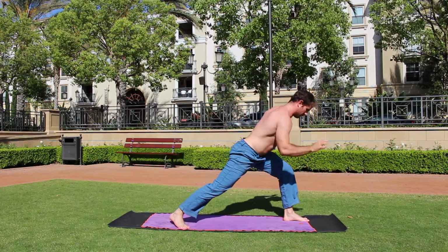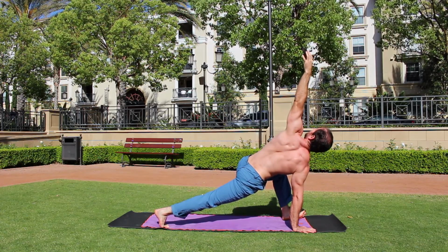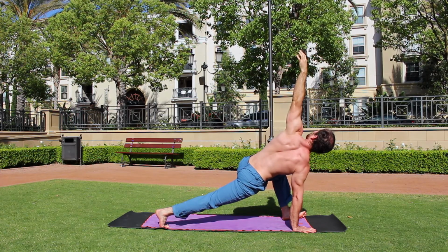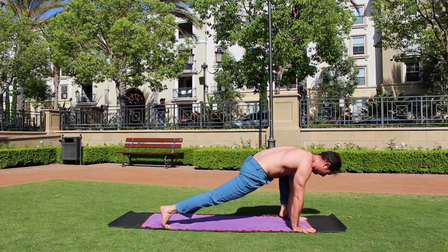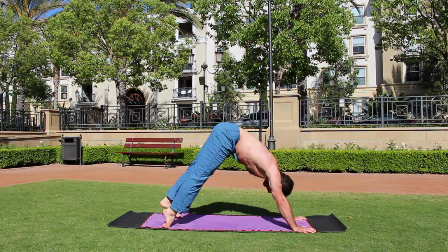Inhale, reach your arms up. Bring your right hand to the floor, twist, left arm to the sky. Keep engaging your right side oblique muscles. Keep lifting your right hip up. Good, and then left hand to the floor, step back, plank pose, chaturanga, inhale, up dog, and back into your down dog, lift up.